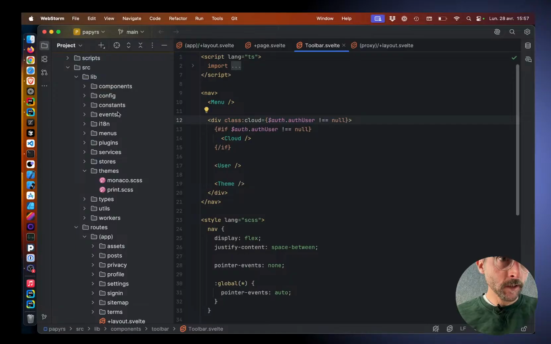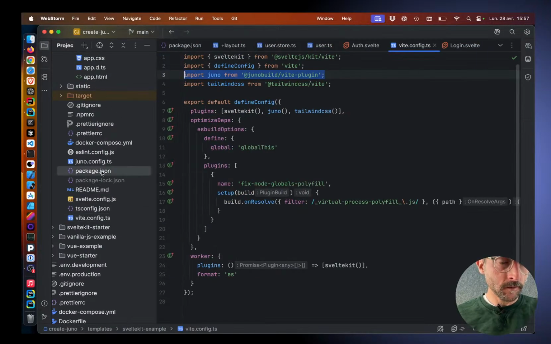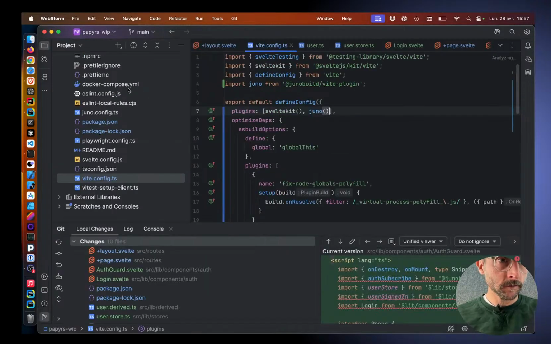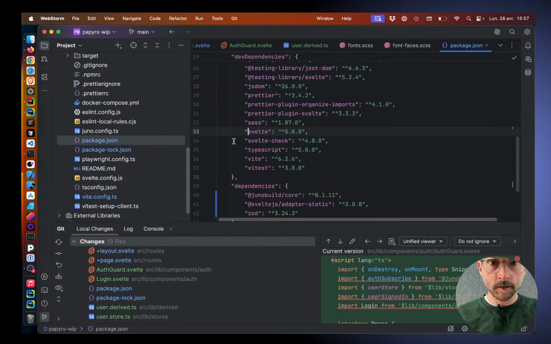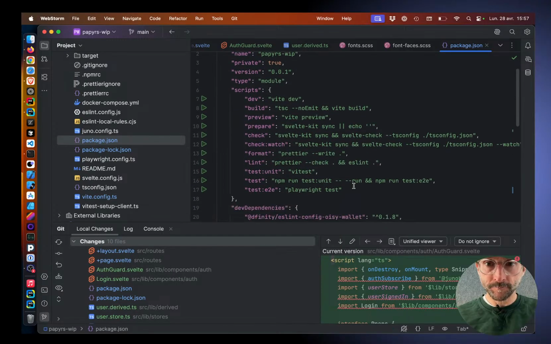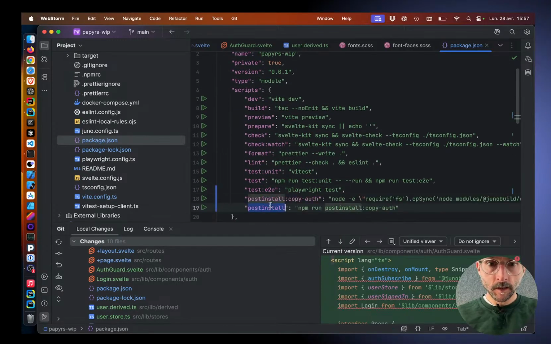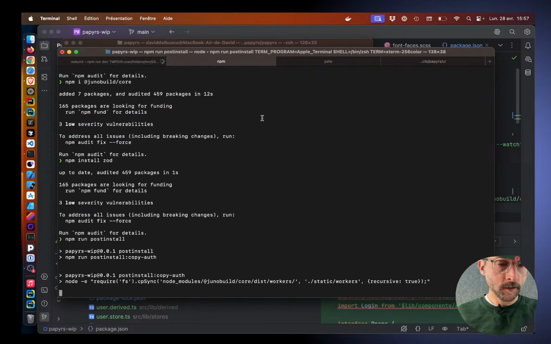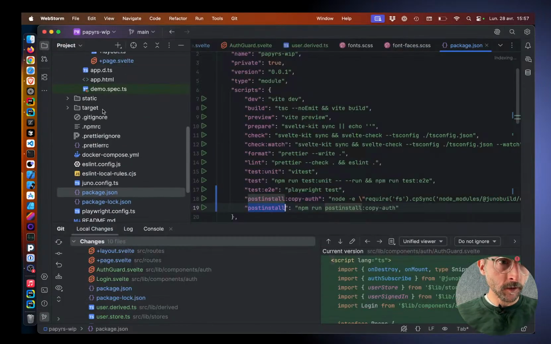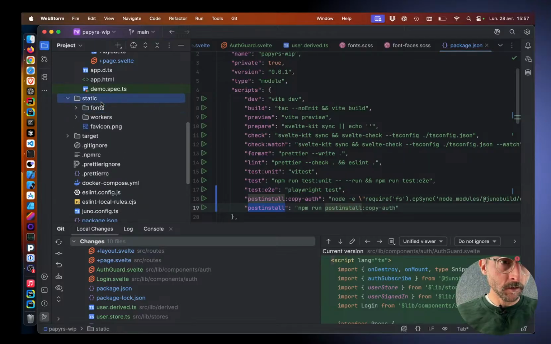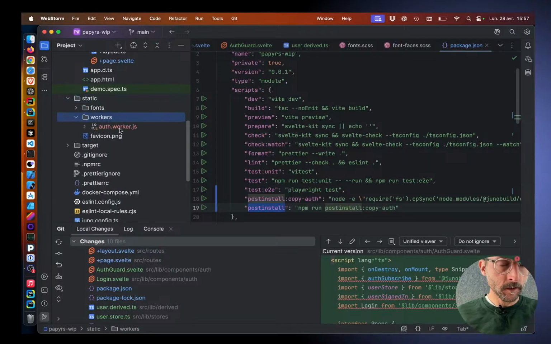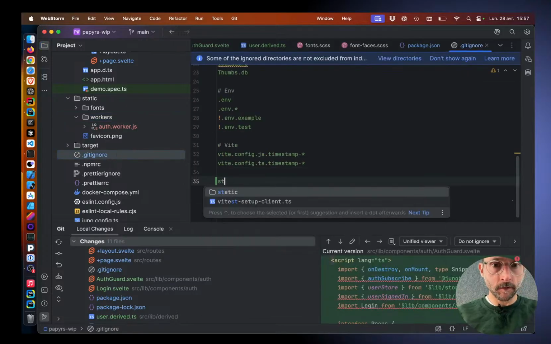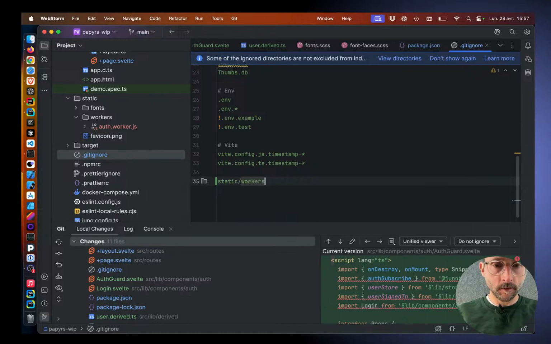So we can set that by, we had a post install to the library or to the project, and that post install, when run, copies a script that is pre-compiled here automatically. So here we're gonna ignore what's in static/workers.